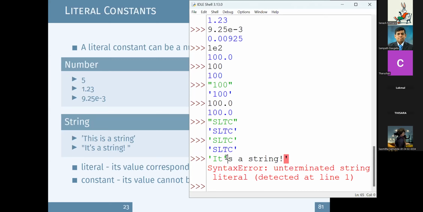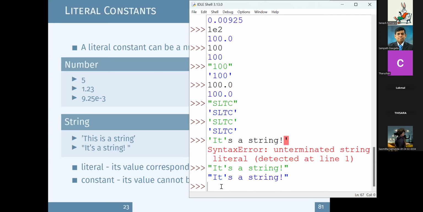So if you have a single quote as a part of the string, then you should use double quotes. I'm going to use double quotes this time. I will say it's a string. So no issue.